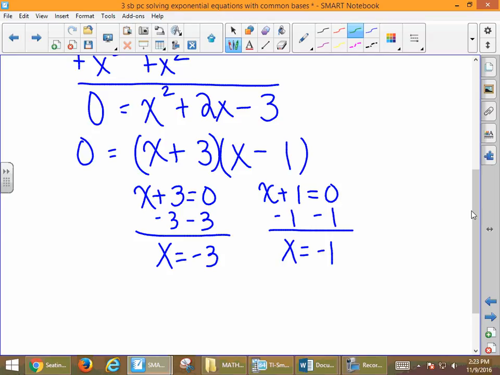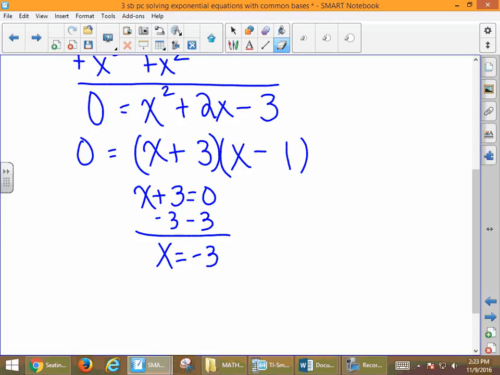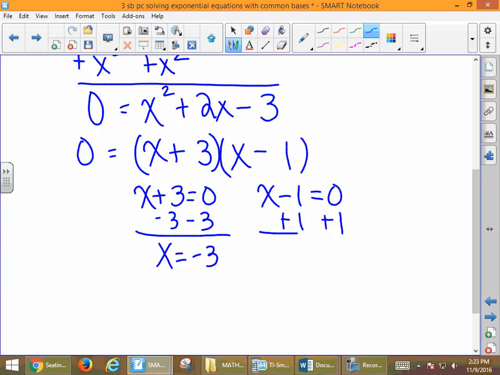Darn it. Thank you. I'm not so confused for a second. So apparently I made a mistake here. But luckily, it was caught by a student, so let's fix that. I don't know why I wrote, yes I do, but x minus 1 equals 0. We can add 1 to both sides. I said the right answer originally when I didn't show any work, and then I did it wrong, and hopefully we would have caught our mistake when we checked in our calculator.